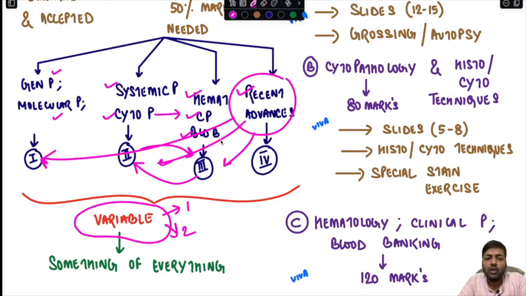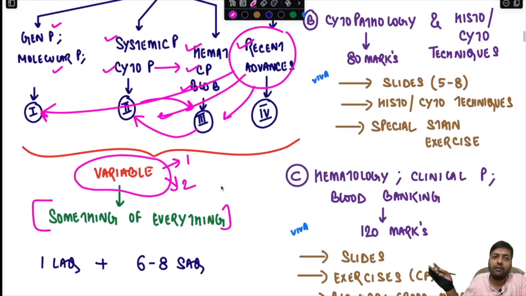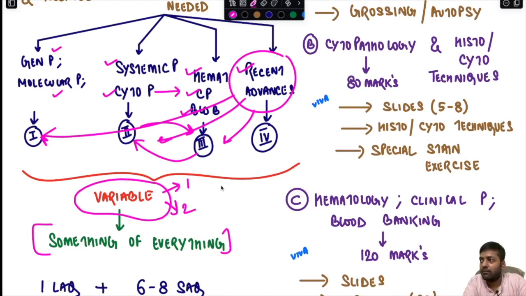So that is why it is very important that you know something of everything. It should not be like you spent all of your time reading in depth about systemic pathology only, whereas systemic pathology is only one part of your exam. If you divide the exam into 4 parts, one part is systemic pathology. But if you keep on reading systemic pathology in detail, you will end up consuming your entire time and you may not be able to complete the other parts. So this part is very important to understand, that you have to know something of everything. That is very important.